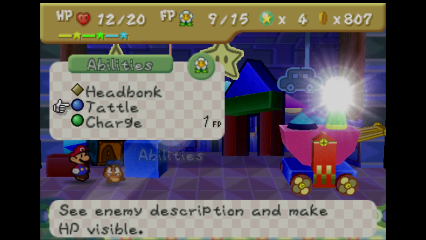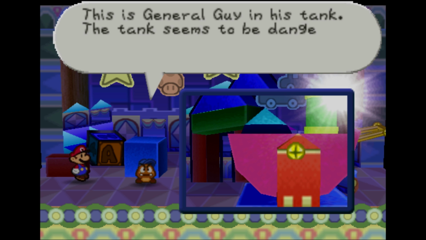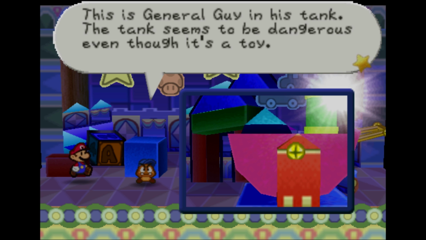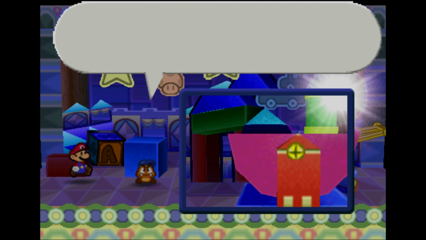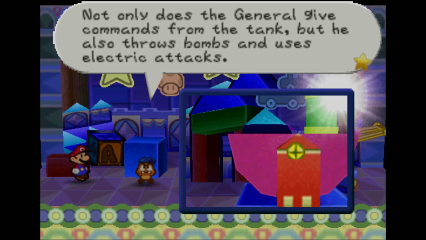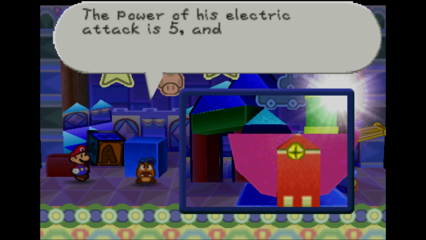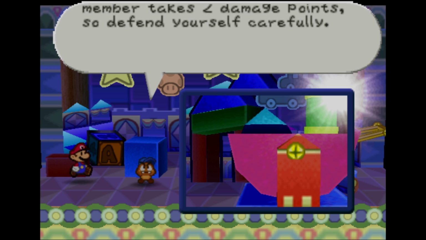So now he'll actually battle himself, but he goes inside his tank. Let's go over to Goombario once again, use another Tattle. This is the last Tattle we're gonna have to use here, though. This is General Guy in his tank. The tank seems to be dangerous, even though it's a toy. Max HP 30, attack power 4, defense power is 2. Not only does the General give commands from the tank, but he also throws bombs and uses electric attacks.